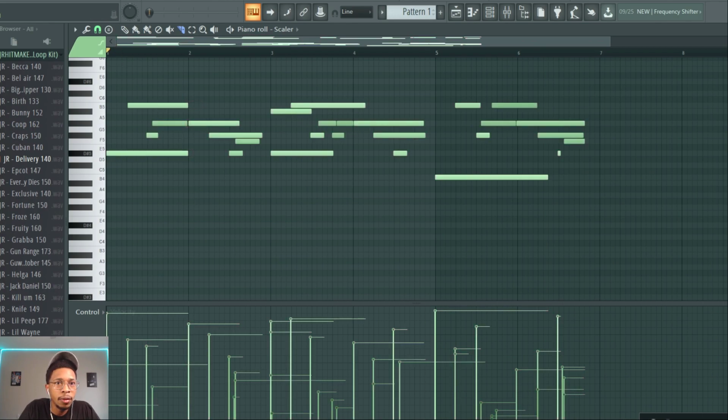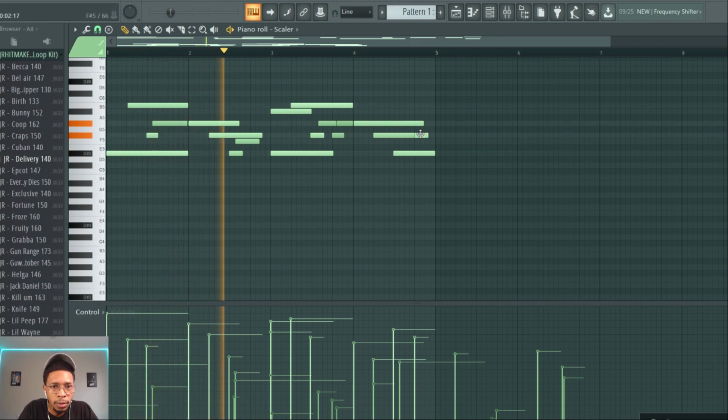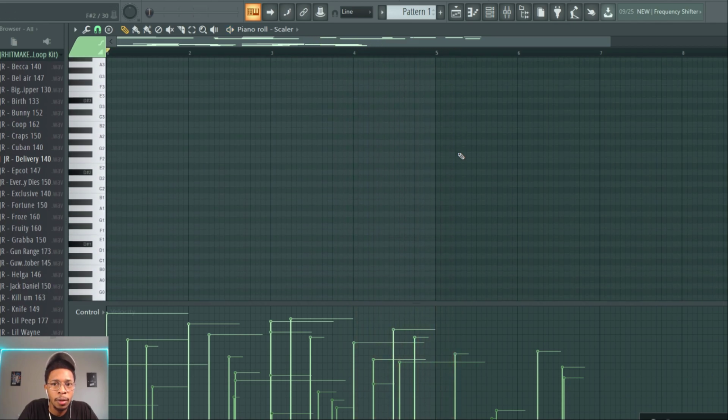Okay, so we can get rid of that, and then let's go see the lines. And remember, it's just 10 seconds, so it's going to be hard to maneuver inside the 4-bar or 8-bar parameter, but you can kind of work it. Like, I've cut off some things, and then I'm going to stretch it out and kind of create my own little new melody. All right, there we go. So we got something good going there.